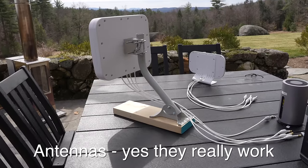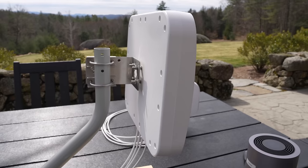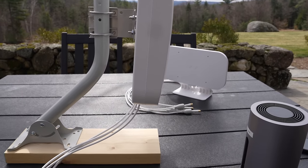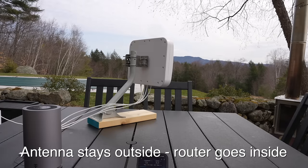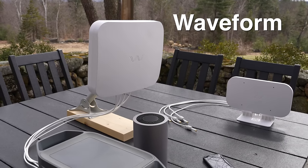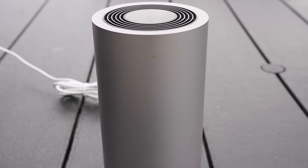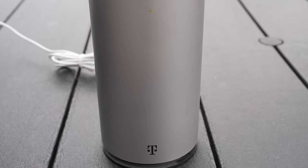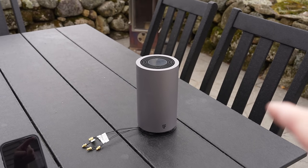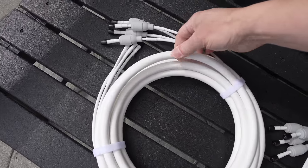I'm going to show you something that really works — a very simple solution. We're going to use an antenna. An antenna on your radio will always help you get better signals, and we can use that same technology to get better signals for our internet service, especially if you're using T-Mobile. This company Waveform introduced two brand new antennas. One problem with the T-Mobile internet router is it doesn't have an antenna port, but they've got a brand new router that does, and the same antenna will work with both. If you've got the cylinder-shaped router like I do, you will have to open it up to connect the antennas inside. They use four cables, as you can see here.